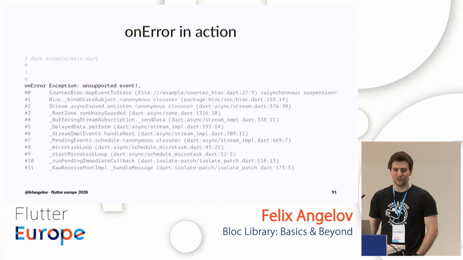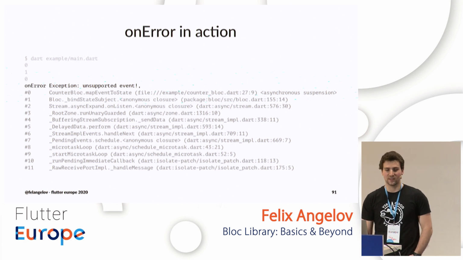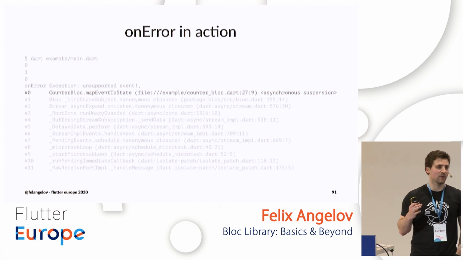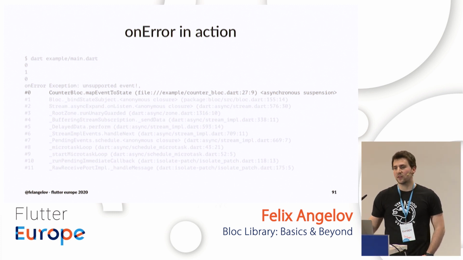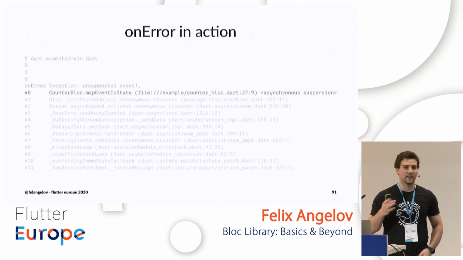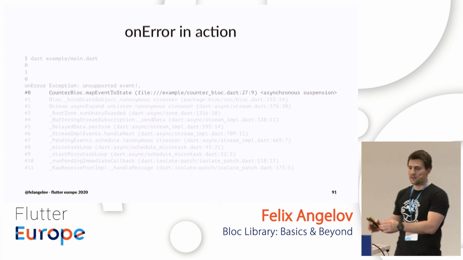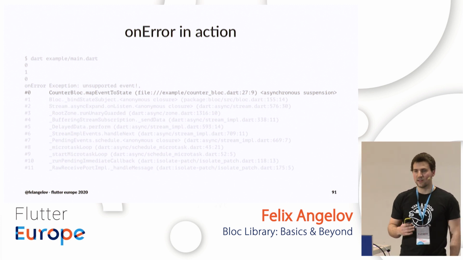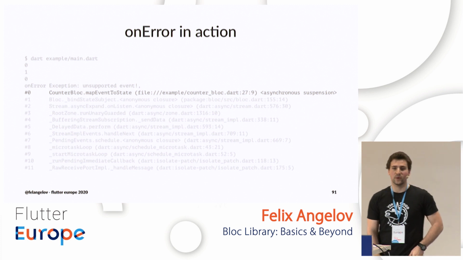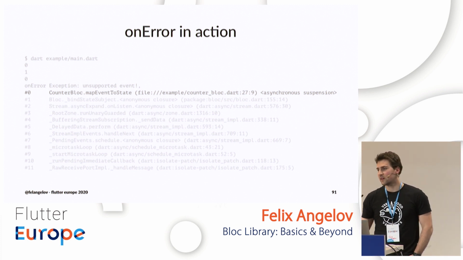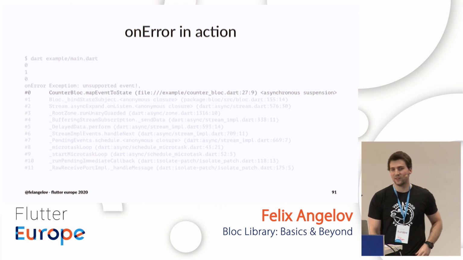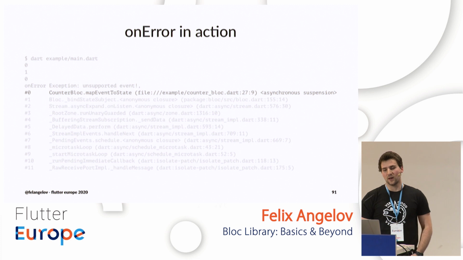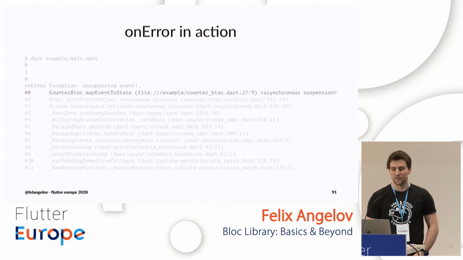And then we get this huge stack trace with our onError and our unsupported exception event. More importantly, it tells us exactly where this exception was thrown. So if you're logging all this information somewhere, you should easily be able to say, okay, the user first did this and that, the state changed to this, that, and the other, and then we got an error. It happened exactly on this line. Let's go reproduce this really easily. We don't have to waste time, and we don't have to wonder, did this error actually happen? Is it a false positive, or should we ignore it until it gets reported again? You can easily reproduce all of those steps because of the detailed logs that you can get from the block.